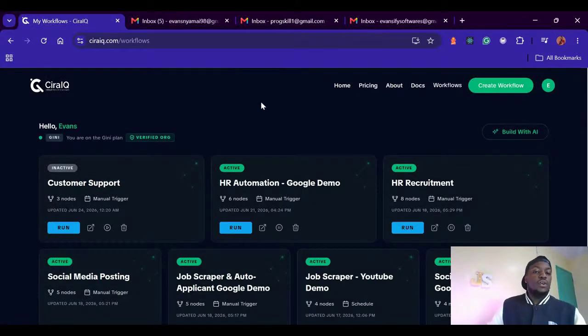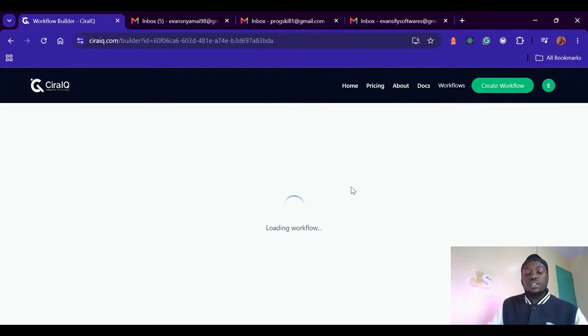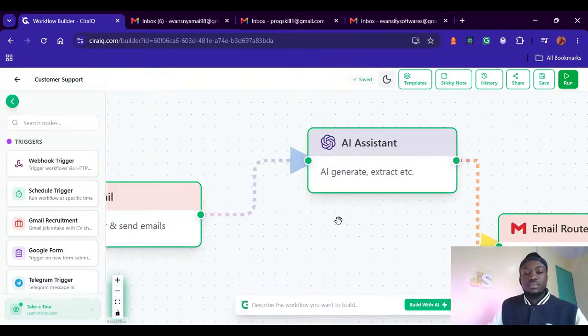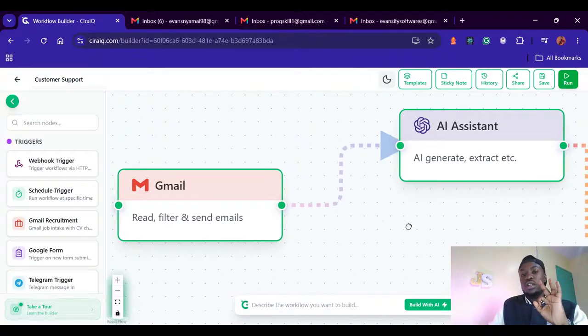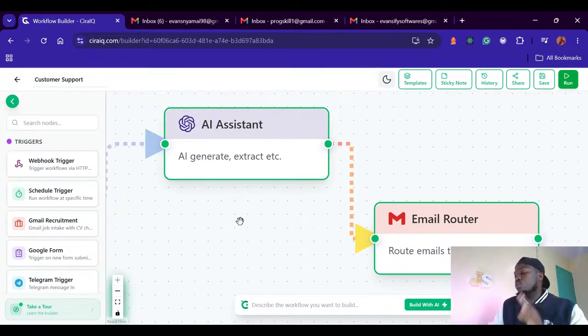Let me first arrange my screens very well. There you go. So we want to build an agent that does a particular job. Let's go quickly through this workflow here, a simple workflow with only three different nodes. Only three different steps is what we want to automate.